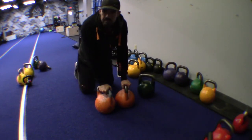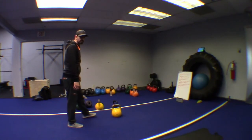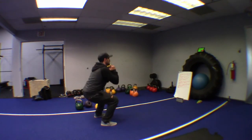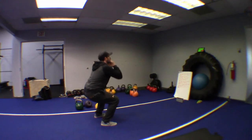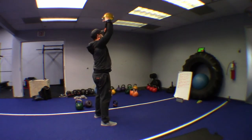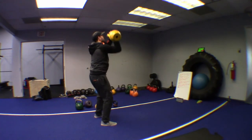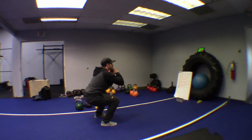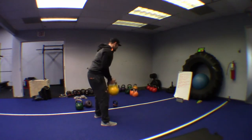All right everyone — last set, best set. I always say that the third set is the Punisher and the fourth set is the Glory. Let's do the squat thrust for one last time. Come down, inhale, keeping the core tight, exhale, and switch the bell from one side to the next. Keep your glutes tight, initiate the move with the hip going back, keeping the shoulders packed, core tight, lower back tight, breathing and exhaling.